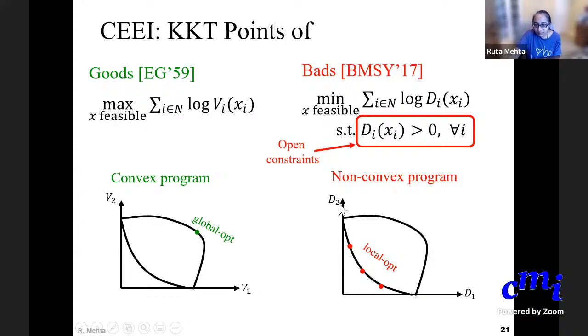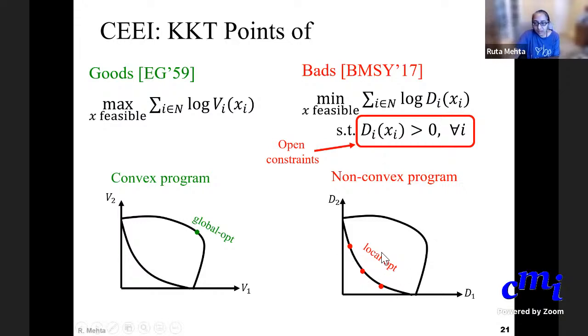So the minima is going to be on the lower border of the feasible set, right? And because it's a local optima, there are going to be many of them because it's a non-convex program for minimization. Okay, so if you, let's say, have a concave function and you say minimize it in some domain, even in one dimension there's going to be like 2 minima, right? So yeah, there could be multiple local optima.